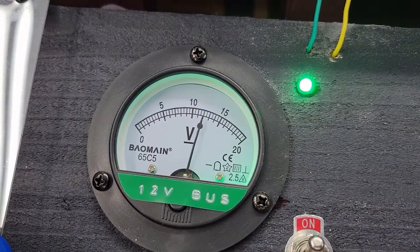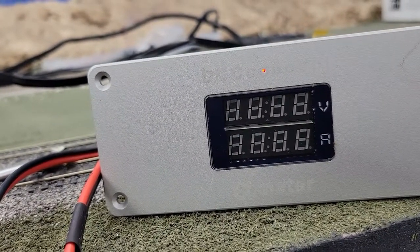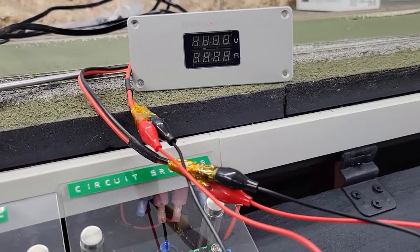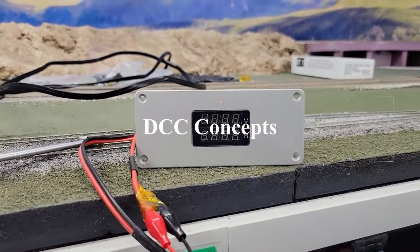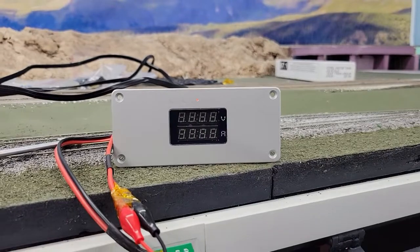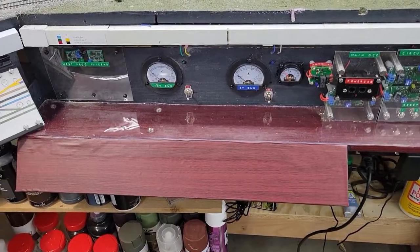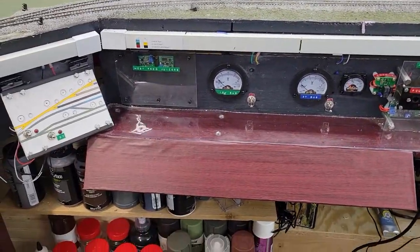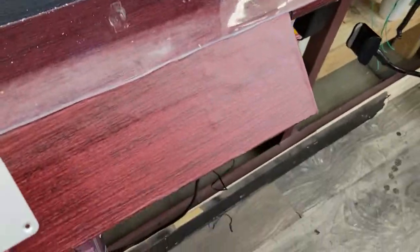It's going to run fine on my 12-volt bus, so I will be able to use this for DCC and for my 12-volt DC bus, but I will not be able to use it for my 3-volt bus. I've ordered another one of these Alpha Meters from DCC Concepts — I'll use that for my DCC. For now I'm going to wire this in and dedicate it to my 12-volt bus. Since all the space on my control panel is pretty much used up, I had no place to put the DCC Concepts meter, so I made this little bump-out and I'm going to mount it right here.